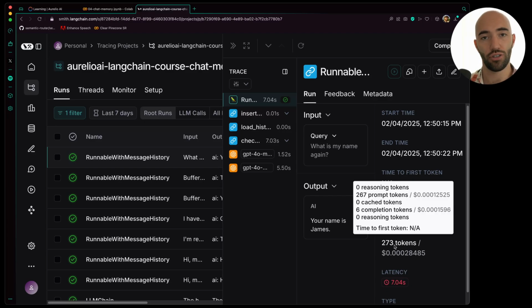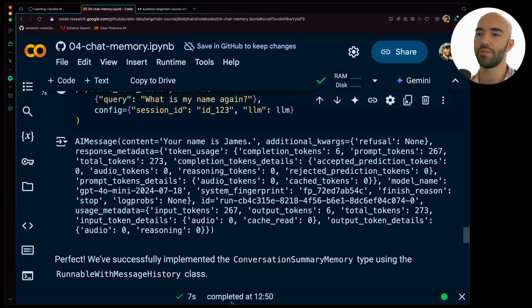As the conversation length increases with the summary, this total number of tokens, especially if we prompt it correctly to keep that low, should remain relatively small. Whereas with the buffer memory, that will just keep increasing and increasing as the conversation gets longer. So it's a useful little way of using LangSmith to figure out, in terms of tokens and costs, what we're looking at for each of these memory types.